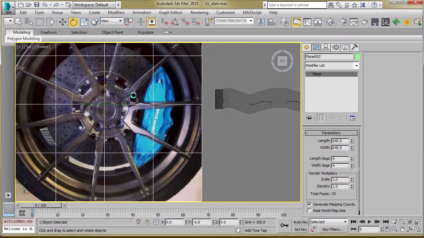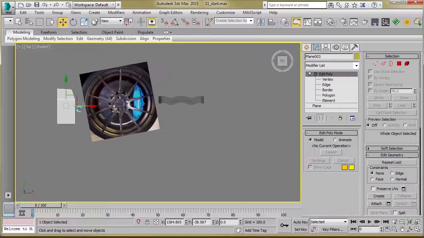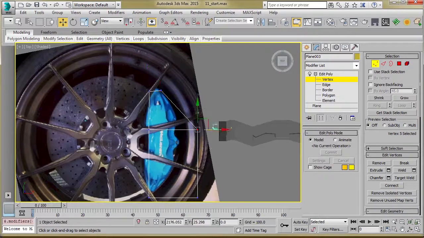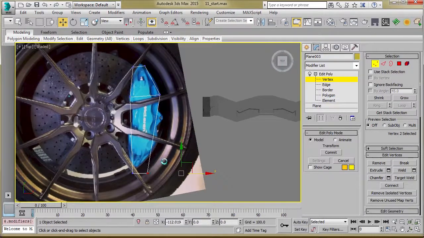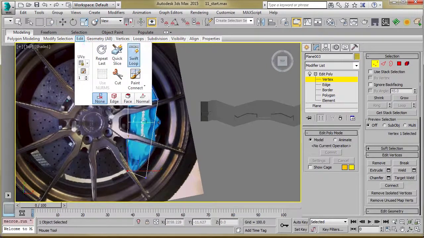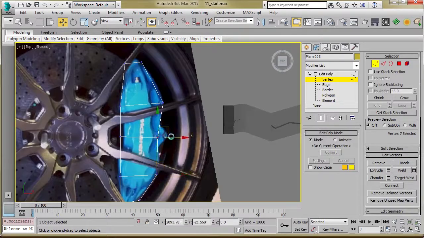It's always a good idea to just go in, rotate it, or try to find images where it's sitting in a straight on position, kind of like this. And that just makes it easier to drag your edges. You'd never want to be building at an angle or on a corner unless you absolutely have to. It's better to build the object in place in a normal position and then just move everything, rotate everything as needs be. And so for this, it would basically be going in, adding in loops, moving edges to sort of match what's going on here.